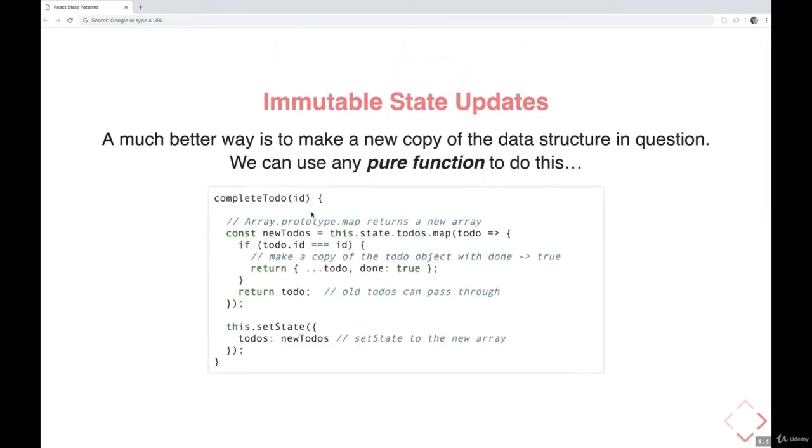Instead, we're using the spread operator. So if you're not familiar with spread, this is going to come up a lot in React and Redux programming, and I recommend you get comfortable with it. But what this does right now is it takes the existing to-do object and basically takes the contents, copies them over to a new object, and then we are going to set done to be true. So this object here is a new object. It's a copy where done is set to true.